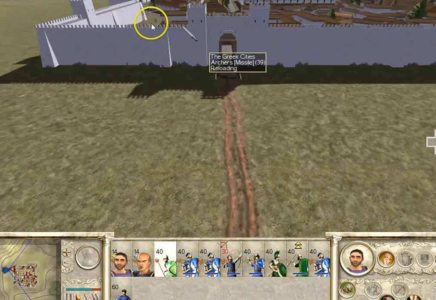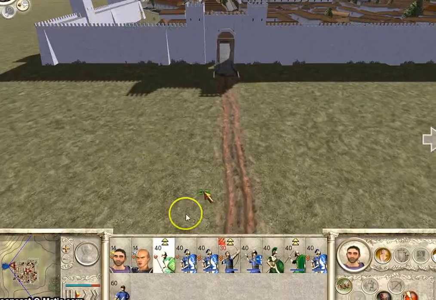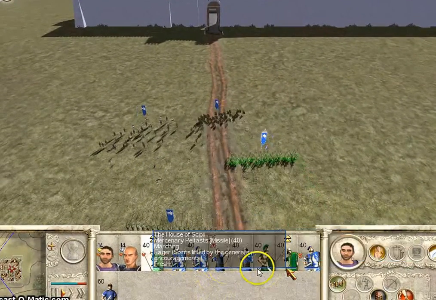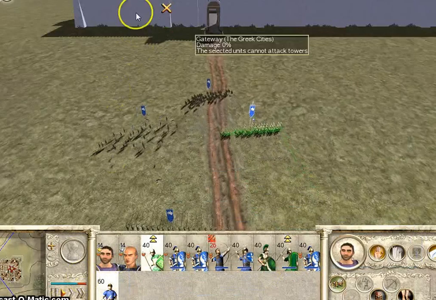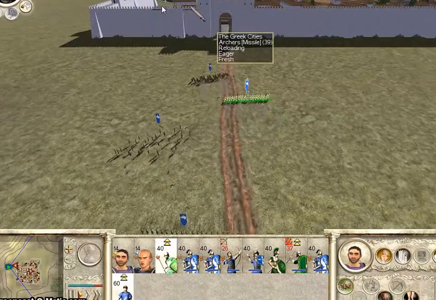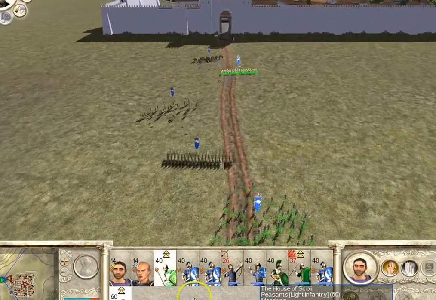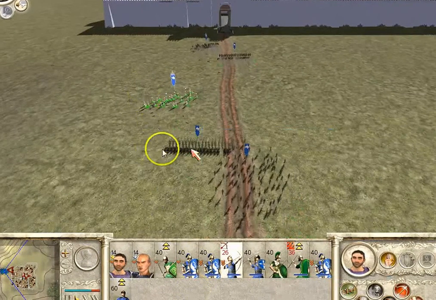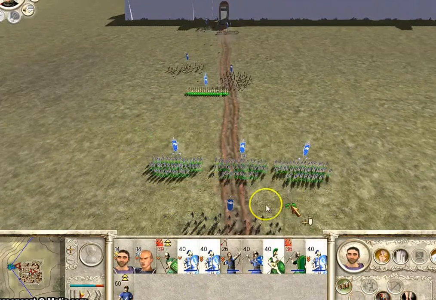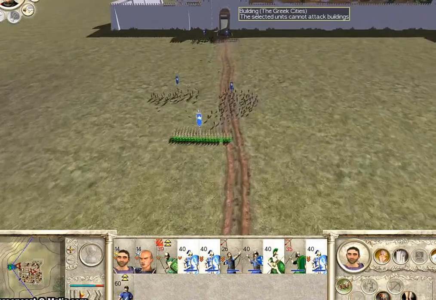I'm gonna send these guys in. And the peasants gonna take care of that too as well. I'm sure they're gonna be alright on the walls anyway, so. It's more like a suicide run for the peasants, so. While the main infantry.